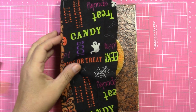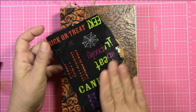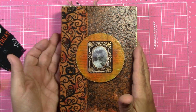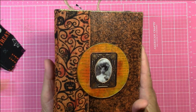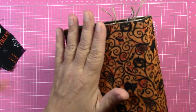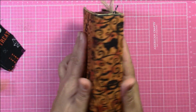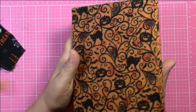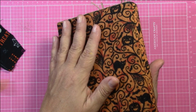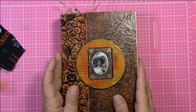So I ended up painting all of the fabric with black gesso. And you could use black acrylic paint as well. And then I didn't like the way the black gesso felt on the back. I knew I wanted to decorate the front like this, but I didn't like the way the black gesso felt. So I knew I needed to add more fabric. Well, I didn't have any fabric.